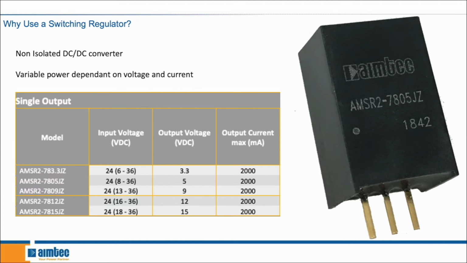So depending on the current and the voltage, you can modulate the power within the same series, which means that if your customer designed a circuit or a product that requires 5 watts, and all of a sudden they need 10 watts or 15 watts, using switching regulators, you're able to simply remove the old one and place the new one, and it has the exact same size and pins if it's within the same series.